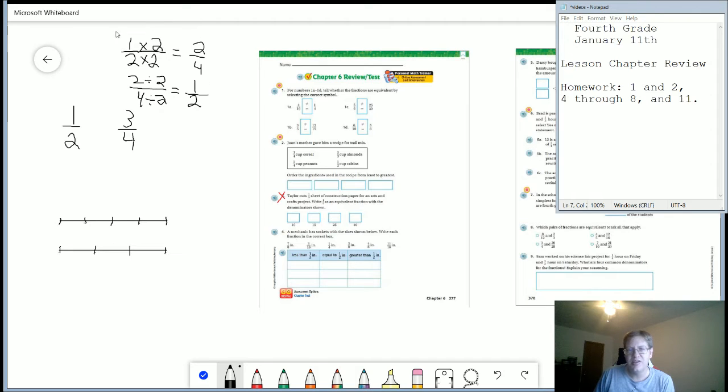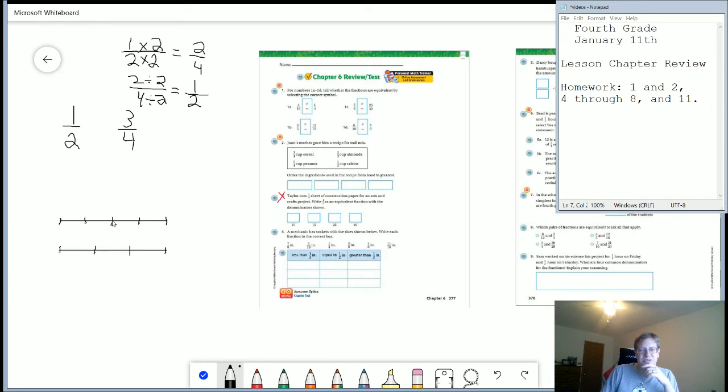Now, this is one way to do this. The other way that we can do this and find equivalent fractions is using either a fraction strip or a number line. So I have some lovely, not very neat, but functional number lines that we can use. So this is going to be 0 over here, and then 1 is going to be over here for both of these. And so I've got one that's broken up into thirds for reasons that will become apparent when we look at number 2. And so 1/2, I could go ahead and say that that part would be right here.